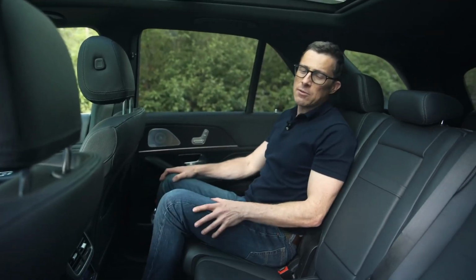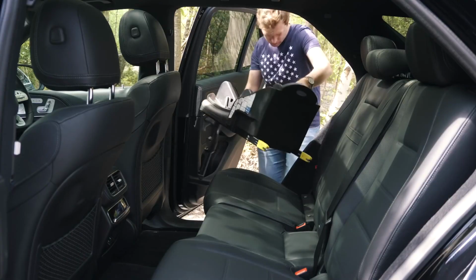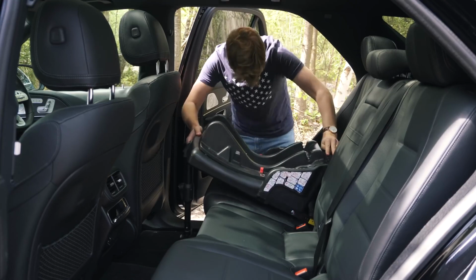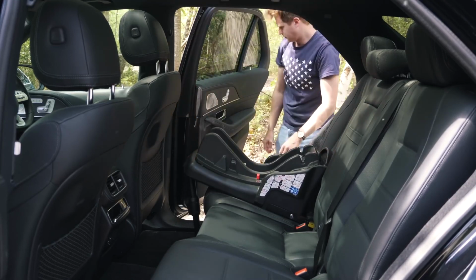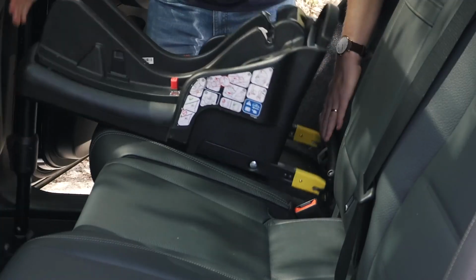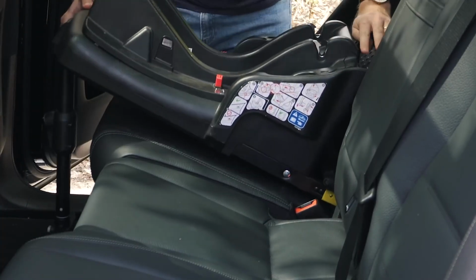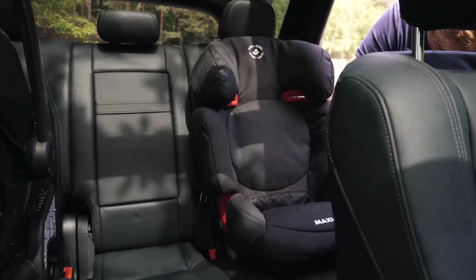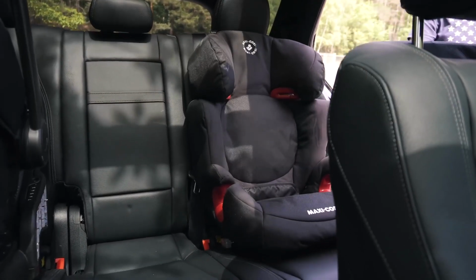All very good. Now, when it comes to fitting a child seat, access to the rear seats is very good thanks to the wide door openings, and you won't need to adjust the front seats in order to get the seat and base behind. You get at the ISOFIX anchor points by lifting up some seat covers. It's not the easiest system because you have to do that while trying to juggle the seat into place, but it's not too bad. Also, if you fit 2 child seats in the back of the car, you will still just about have enough space between them for an adult to sit on short journeys.